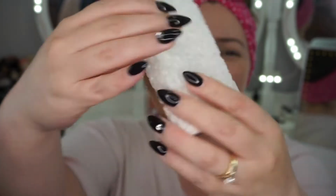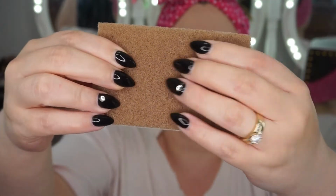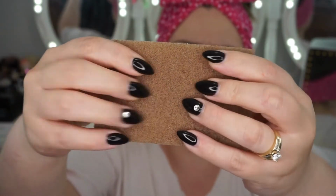So the next product that I received are these sponges. I'm going to take out the one that I am not using at the moment. As you can see, this has the soft side. On the other side is, you know, the more coarse side. It came in a pack of 2. And I have been using it, and I can honestly say that it's actually pretty good. It works. It feels different than an ordinary sponge, obviously, because the materials that they're made of are different.